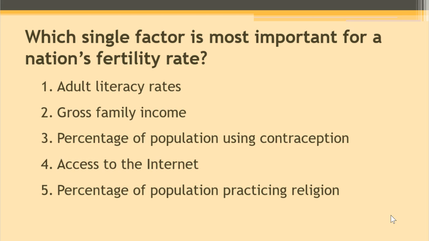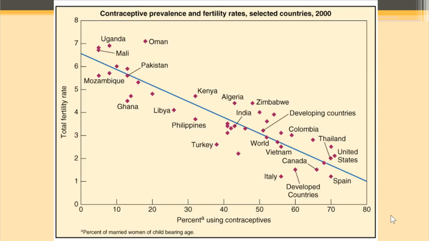I would like to say at this point, I am not making any sort of statement about whether people should or should not use contraception. That is up to families and individuals to decide. But it is a fact driven by data that if you have a higher percentage of women using contraceptives, fewer babies will be born.